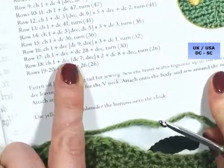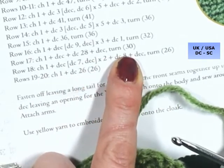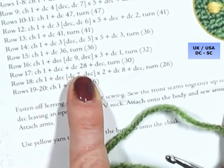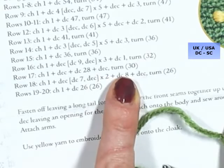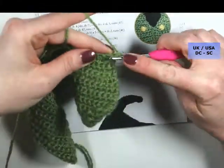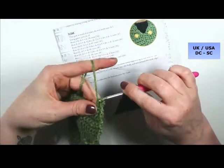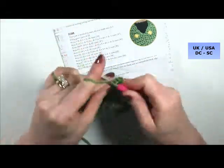Row 17 tells us to decrease, double crochet 28, decrease and turn. So we're going to single crochet 2 stitches together, single crochet 28, single crochet 2 stitches together, chain 1 and turn, and we'll have 30 stitches at the end of this row. So single crochet 2 together, single crochet 28.